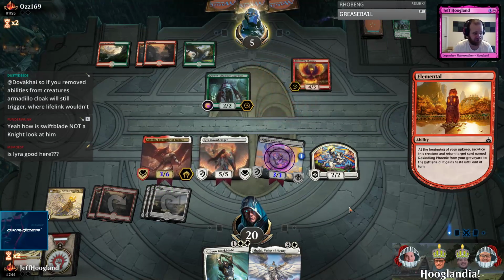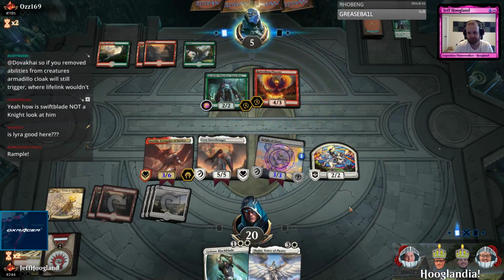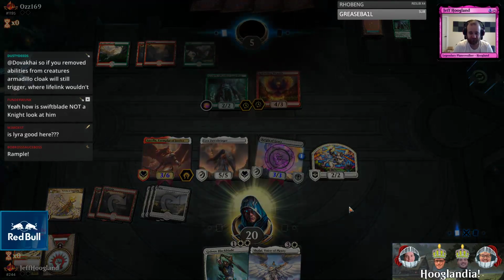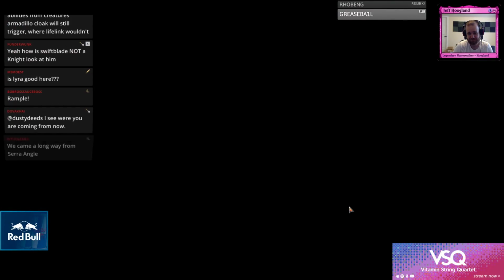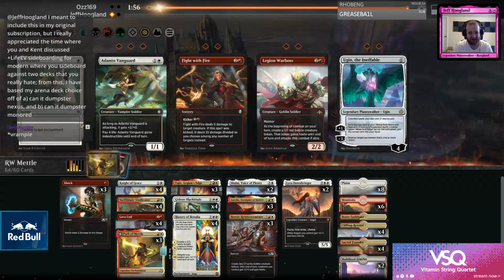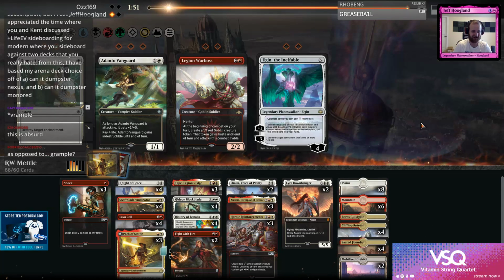Our curve was quite absurd here, drawing the lands to curve out. Get him, got him. Good. We've come a long way from Serra Angel indeed.